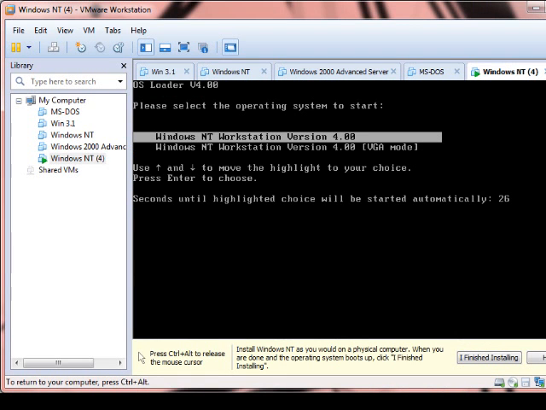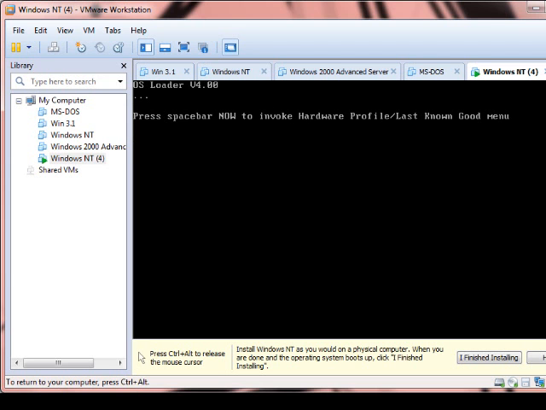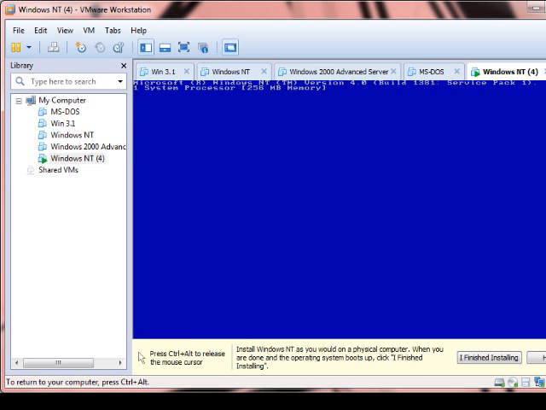Just let it go. Or you can hit enter. It's going to take a minute to reload, depending on how fast your computer is.